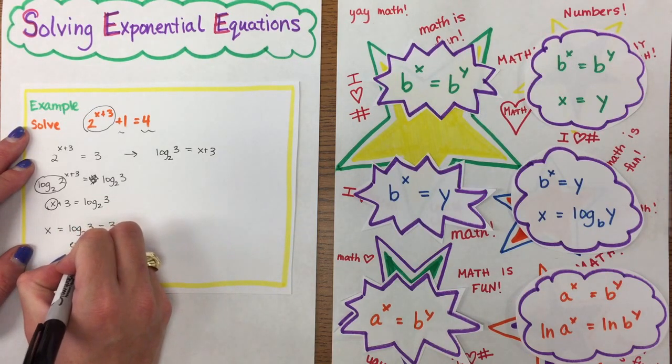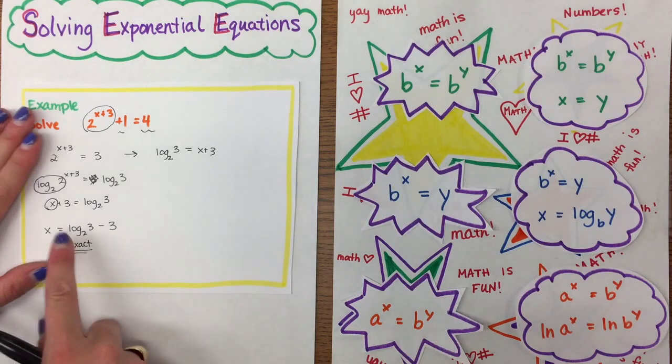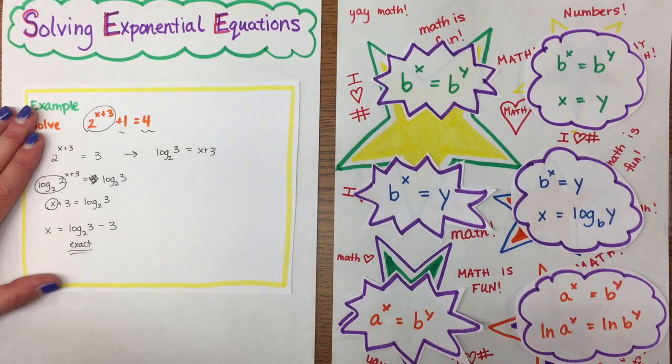This is an exact answer. If you're asked for an exact answer, you want logs to appear in your equation. If we're looking for an approximate answer, I'm going to need to use my change of base formula to change this from a log written like this into something I can plug into my calculator.